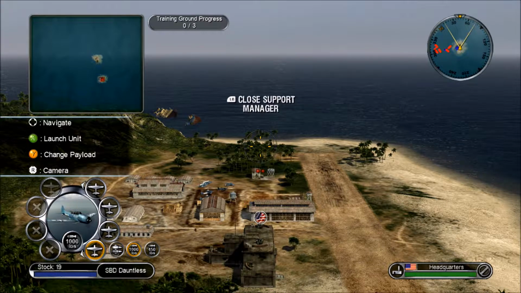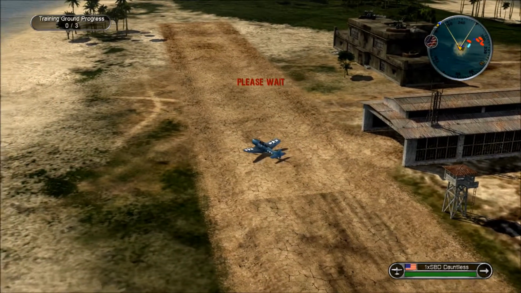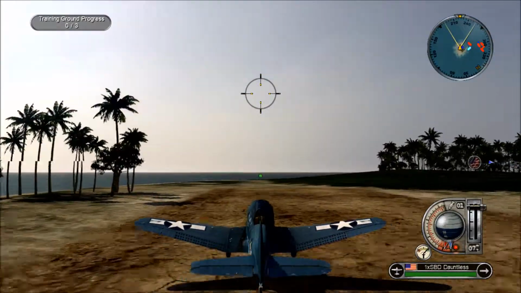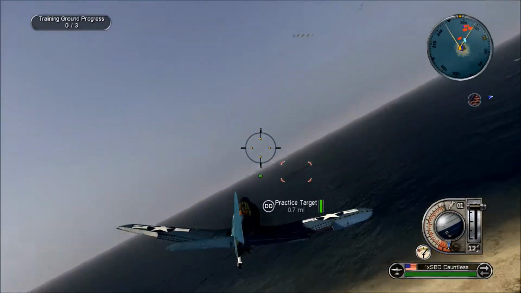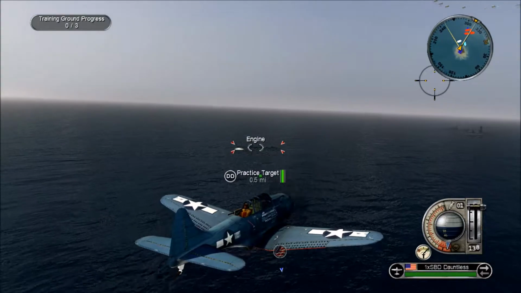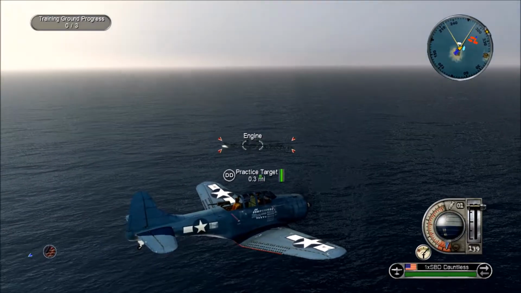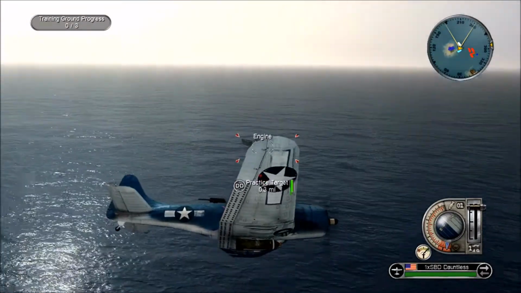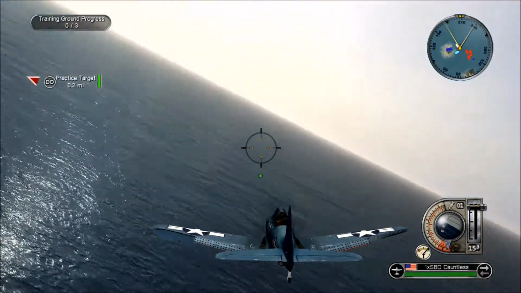So next up is the SBD Dauntless, a very, very, very iconic dive bomber that I'm sure most people are familiar with, or at least have seen to some degree at some point. So yeah, the SBD. There was nothing really wrong with the SBD. They just, the Helldiver was a little bit faster, could carry a heavier bomb. So the SBD didn't really have any problems. It's just that they came up with a better design. And I say better kind of loosely because it was pretty well known that the Helldivers had a lot of issues, like a lot of issues.